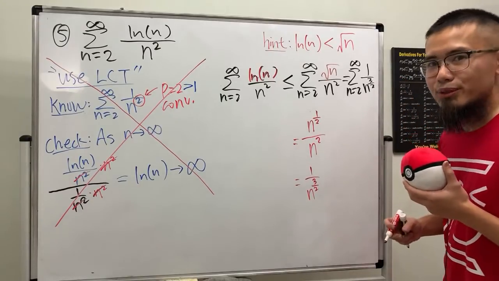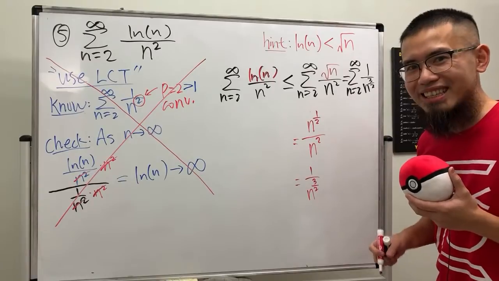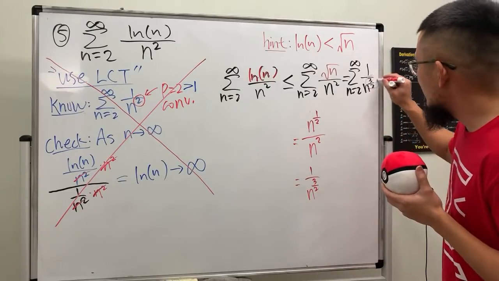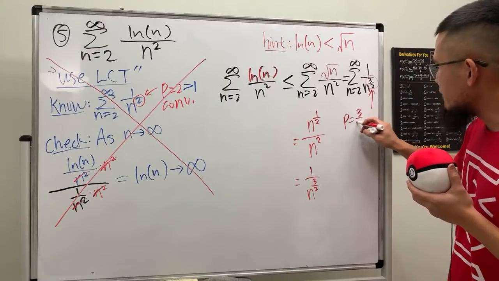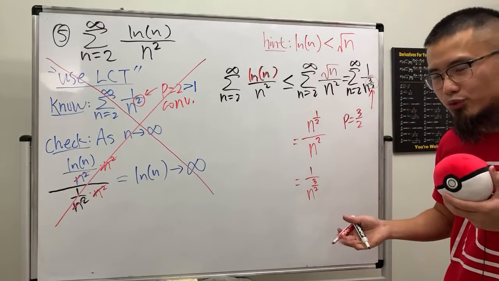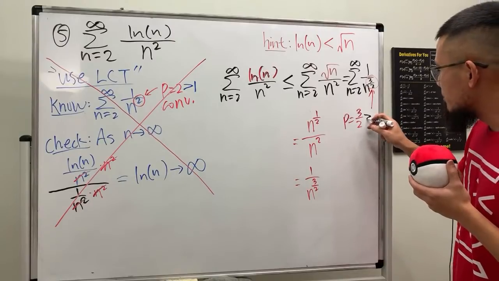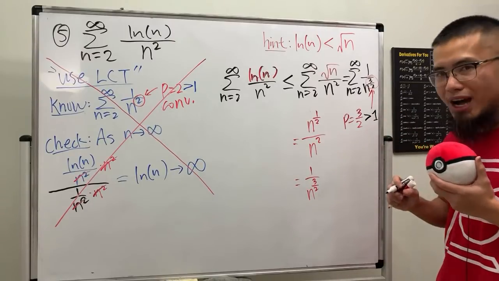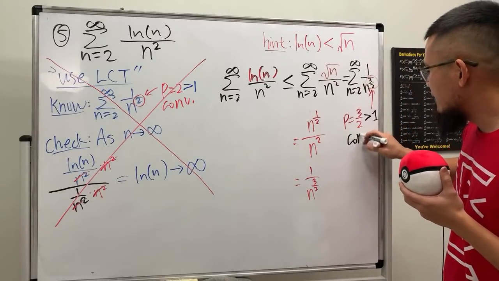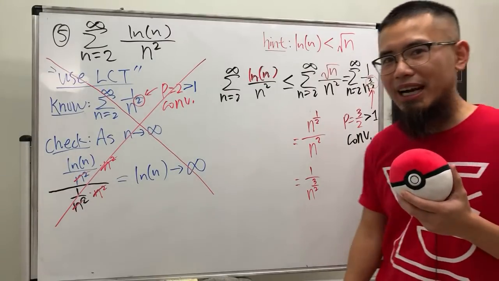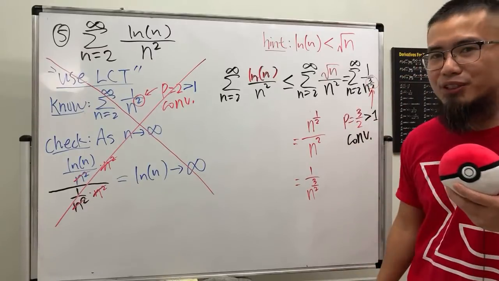And what good does this do? This is everybody's favorite, namely the p series. Go ahead and circle this, and you see here p is equal to 3/2. But don't just tell me p is equal to 3/2. Here you have to tell me p is greater than 1. Therefore, we know this right here converges, right? This right here converges.